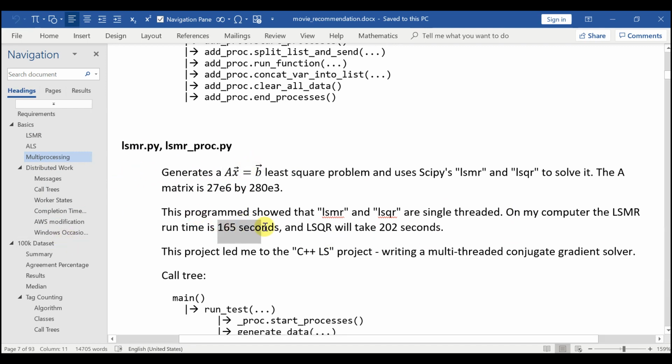The main reason it took so long is that it's single threaded, and there's really no hope of making it faster by running it on computers with more cores. That led me to develop the C++ program to solve the least squares.